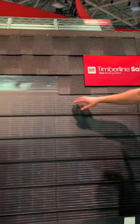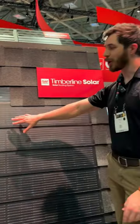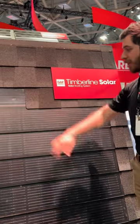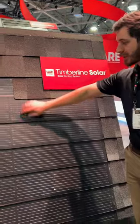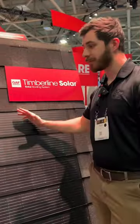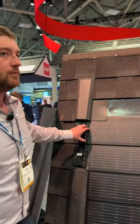All these solar cells in here are the same thing you find in a solar panel — no different. The difference is that it's backed on TPO, you nail it in through the nail zone, and on the top it's tempered glass with a textured coating so you can walk on it. Everything that goes on the roof is done by the roofer, so you don't have to have a special license or be an electrician.